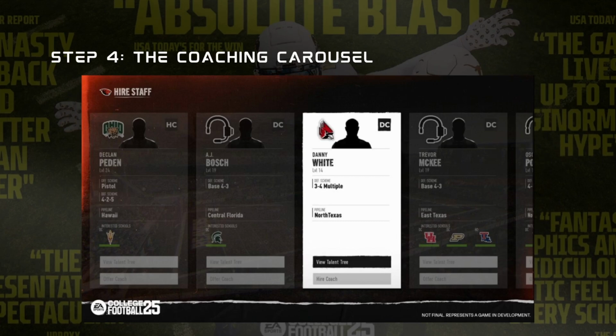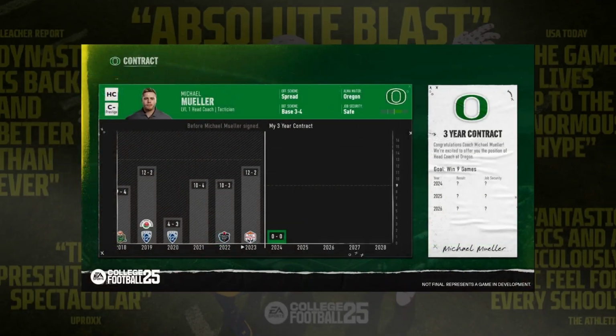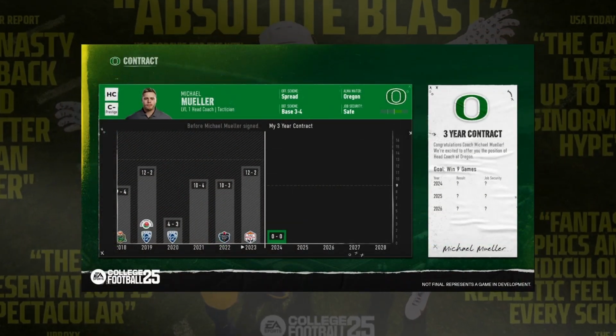Now that you know how to turn on Coach Mode and build a winning team in College Football 25, it's time to hit the field. Remember, being a successful coach requires strategic planning and continuous improvement of your skills. So get out there, recruit top talent, and lead your program to victory.